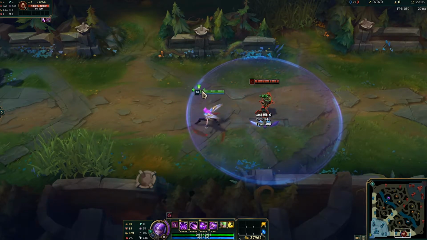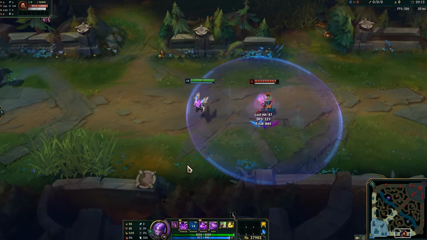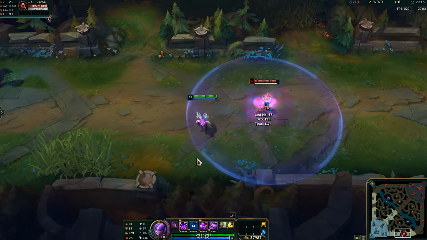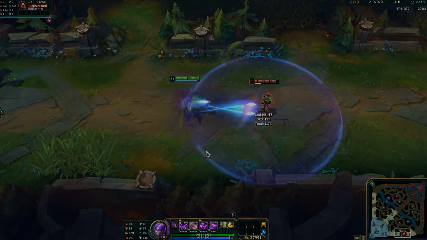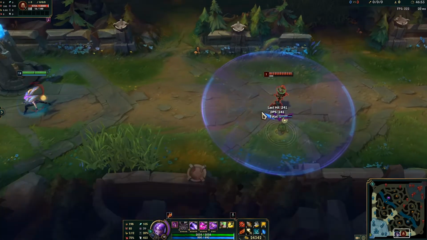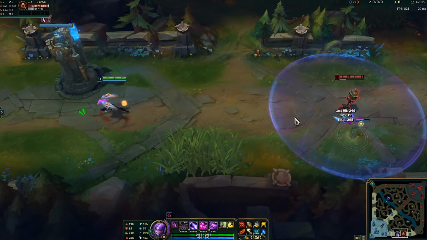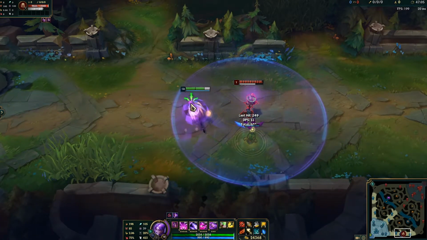Learning how to animation cancel certain abilities on certain champions will increase your DPS significantly. Not just auto attacks can be animation cancelled, you can also animation cancel certain abilities. For example, with Kai'Sa, I can use my W during my R. This cancels the animation and the channel required of the W. It takes some time to get used to, but it's definitely worth it. This is somewhat considered like a combo.